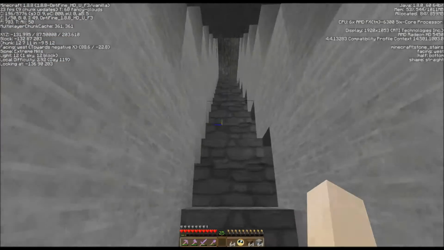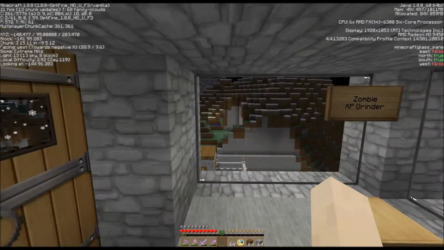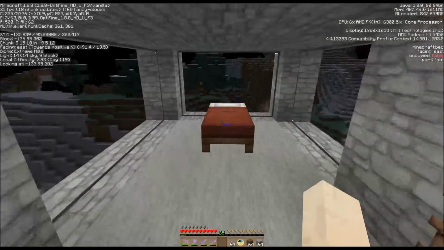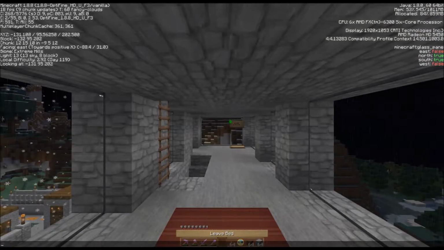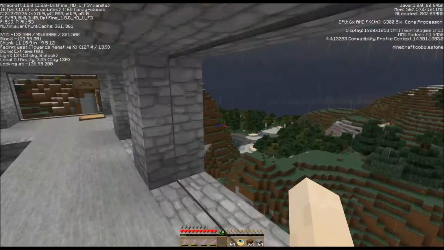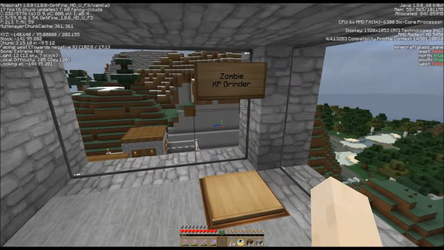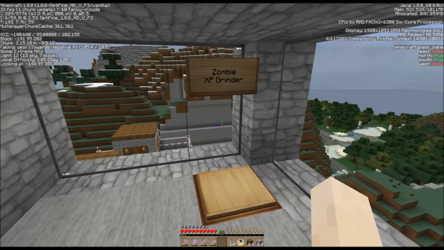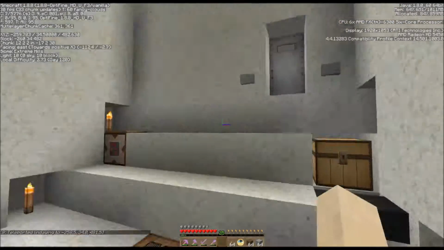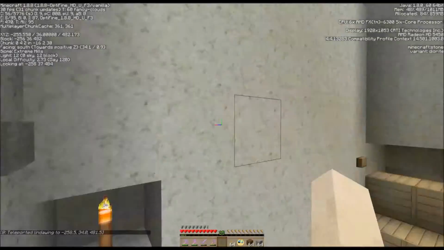Alright, so I have done everything I need to do in order to make my villagers, and I'm going to show you what I've come up with. First of all, I'm going to sleep the night away. And then I'm going to go over here and take this little teleporter to the zombie XP grinder that I've set up in the mineshaft that I already had here, which is just out this way.